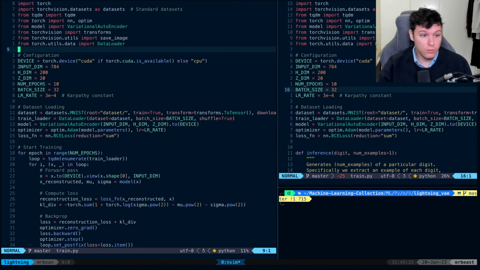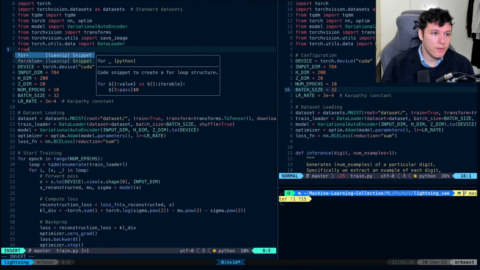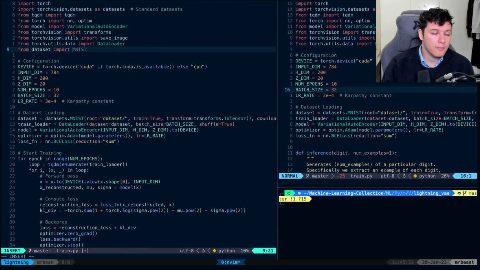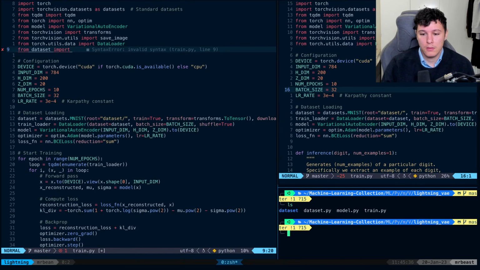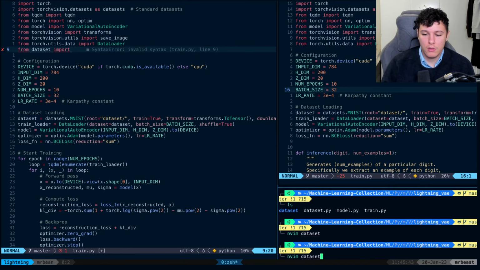Cool. So I guess the dataset loading should not be like this. We'll do from dataset import, what was it called? Oh, that's not what I wanted.